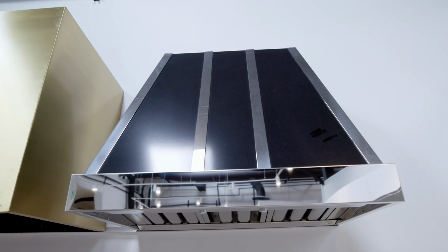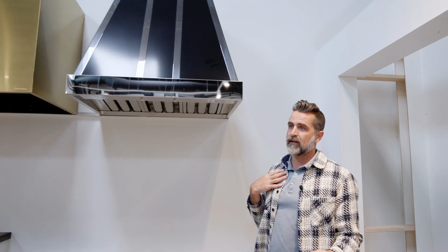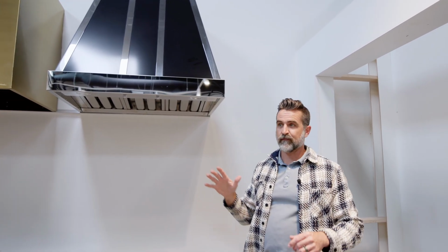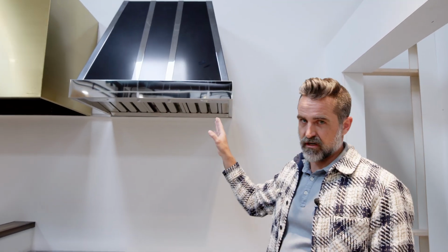And just their seams, their welding, they are the best in the industry, in my opinion. They just pay attention to those corners and those details that, you know, really matter when you're talking about the focal point of your kitchen. So another really beautiful example by modern Aire.